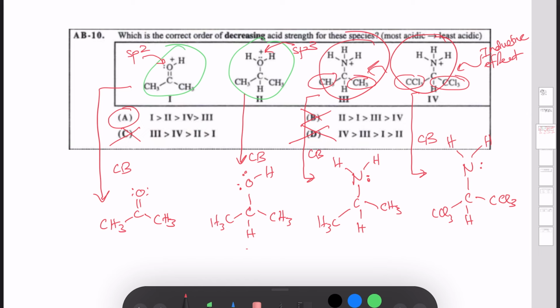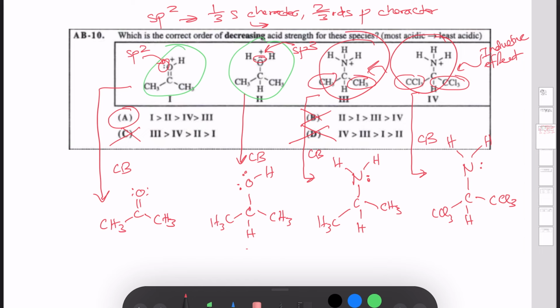So what do we know about sp2 and sp3? Well, sp2 has 1/3 s character and 2/3 p character, referring to the s and p orbitals. And the more s character your hybridization has, the more stable the electrons are. That's the principle, right? So if more of that hybridized orbital consists of the s orbital, that means that the electron pair right here becomes more stable.